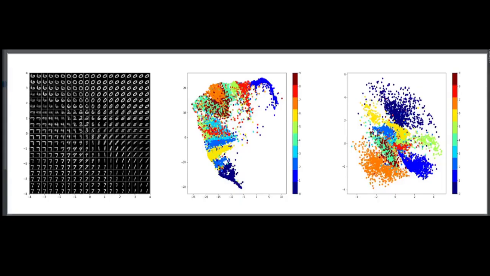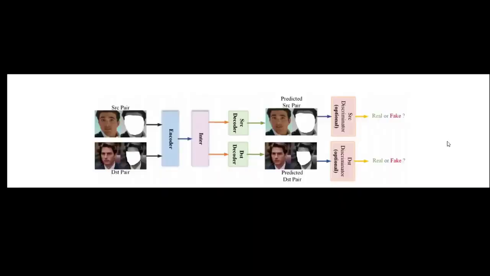What we're seeing here is two autoencoders trying to encode the same data, images of handwritten digits. The labels are color-coded, so yellow represents the number 6, red represents number 8, and so forth. We can see even though these neural nets are given the same data, they encode it very differently. So how do we fix this problem? It's simple. We use a shared encoder and interlayer. This is the architecture of the deepfake model used by Deepfakes Labs. As we can see, there is a shared encoder and interlayer where both images A and B enter, and then we see these images being decoded with their own decoder.